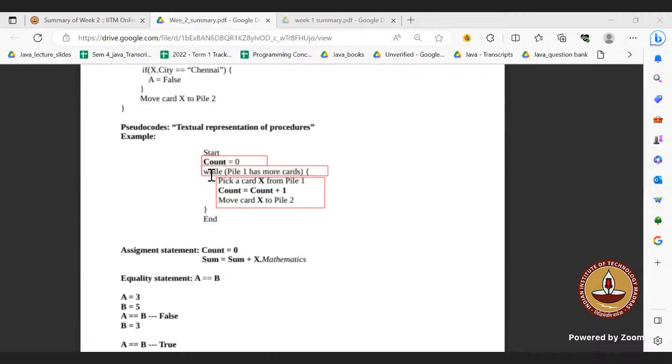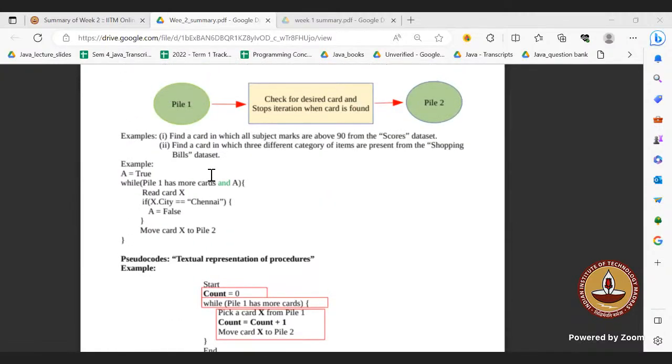Ma'am, if there is if not A, then when will the condition be executed? If not A, you should check the A value first. What is your A value? Boolean. What is its value, true or false? True, ma'am. If it is true, then what is not of true?